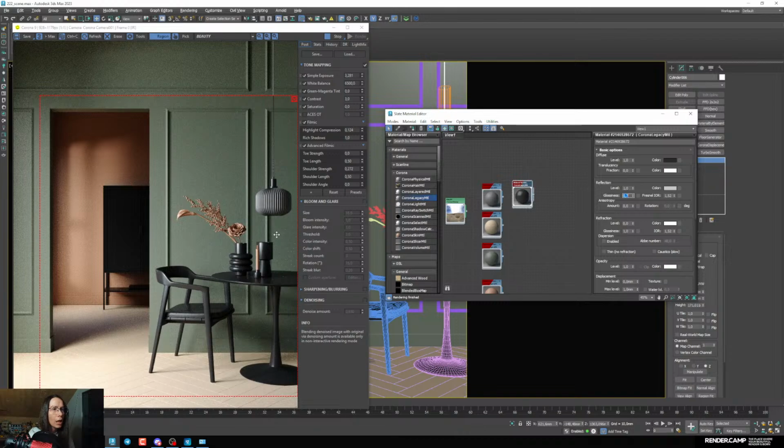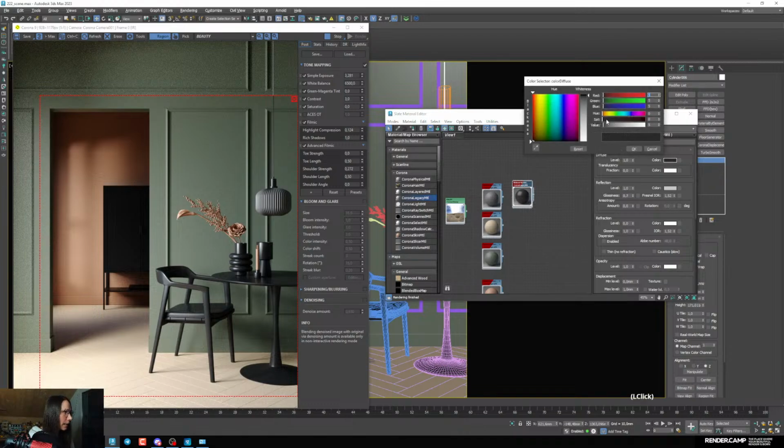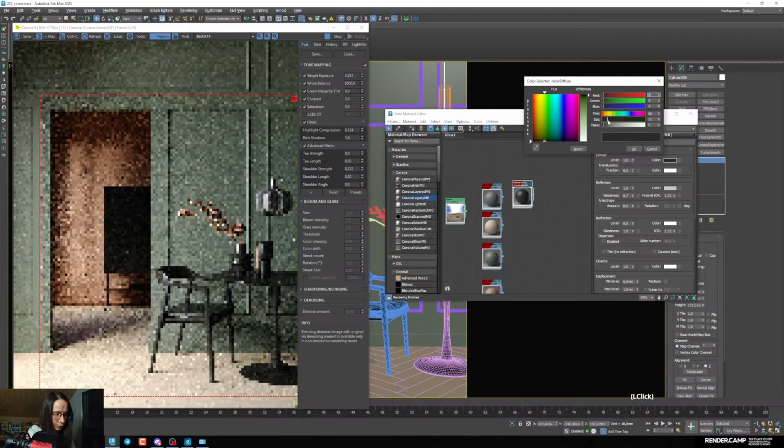And I would add a slight greenish color, because it will take green color from all over the interior, but also we can add a little of the color by ourselves. It always gives you a realistic view, because from the whole environment it will get a lot of colors, but we are not always able to implement it in the scene, so you should do it manually with the color. Just a bit, even like that. I believe it's good.